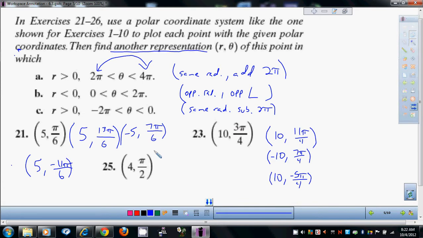Look at your unit circle. Whatever angle is directly opposite of 3 pi over 4, like take this, make a straight line to the origin, and keep going to the other side. There you go. Yes, ma'am. Oh. It is. Negative 5 pi over 4.